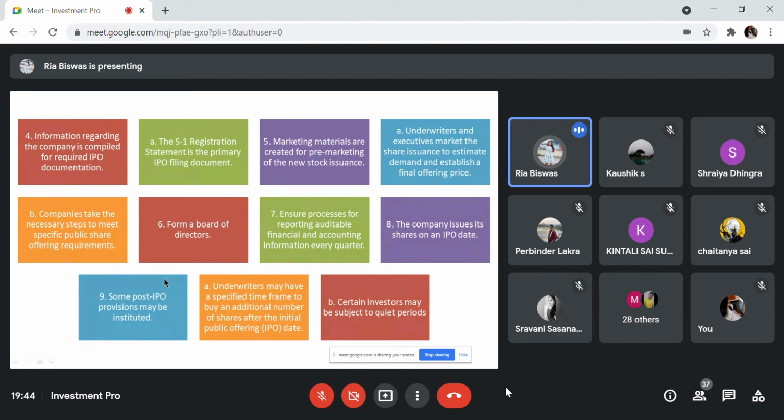Okay, thank you. So as you have told me, 14 to 16. So what is the IPO date? It is when the company is going to open the market, to offer their shares to the public, and the public are going to invest their money in those shares. It totally depends upon the company from which date to which date it is possible, and for how long they are going to open the market for this offering. So it is called the IPO date.